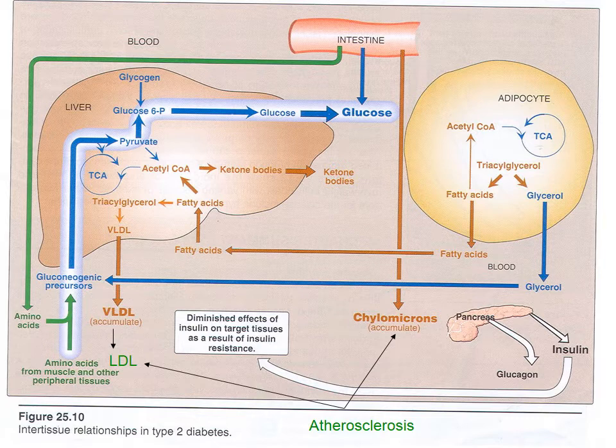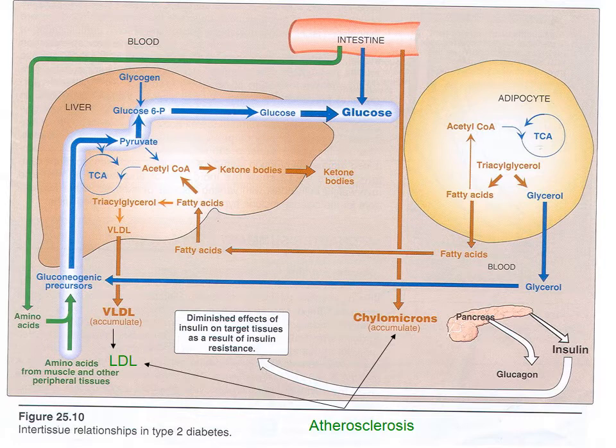Now this slide summarizes really everything I've mentioned, and adds a little bit of additional information. So here we've got type 2 diabetes. So we've got a patient, this isn't the normal situation. We've got a patient that's got too much glucose in their blood, hyperglycemia. And so they've absorbed some sugar out of a meal. And if you look at the very top of this slide, you'll see the intestine. Glucose has been absorbed through the intestine. And normally that glucose would be cleared and enter into target cells and would be useful for storage.